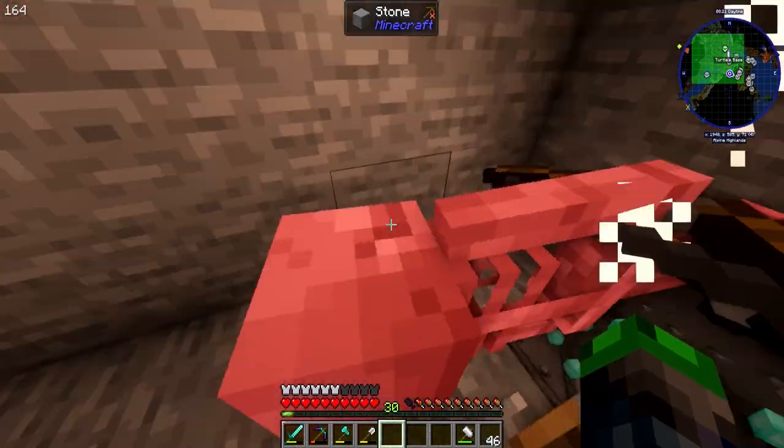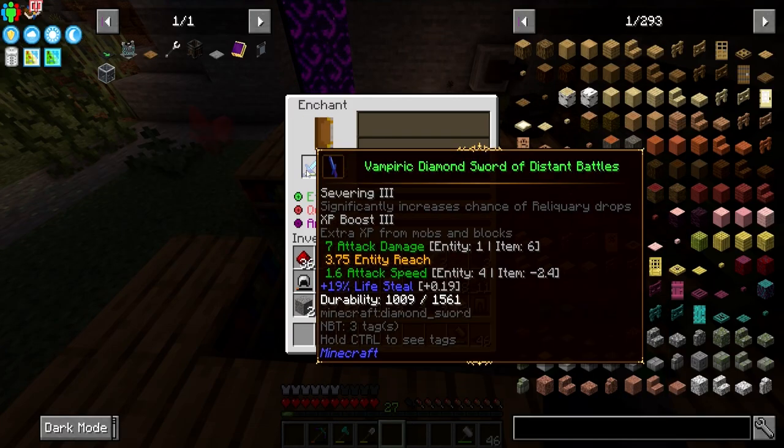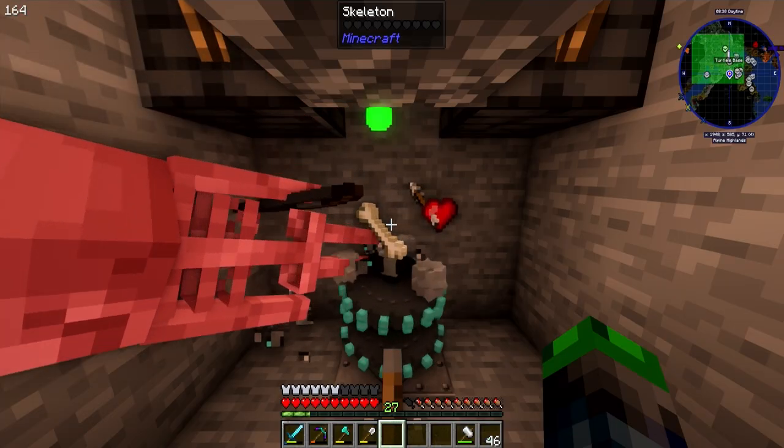That seems pretty good. We're already at a level 30 enchant. Let's go ahead and throw our sword in here. Severing, XP boost. That's okay. Cool. So I'm going to go AFK for a bit and I'll be back.